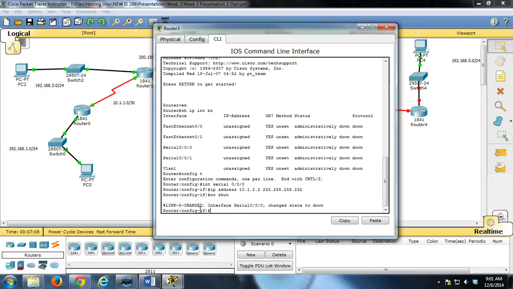Now let's give .1 to the other interface, the one on router 2.